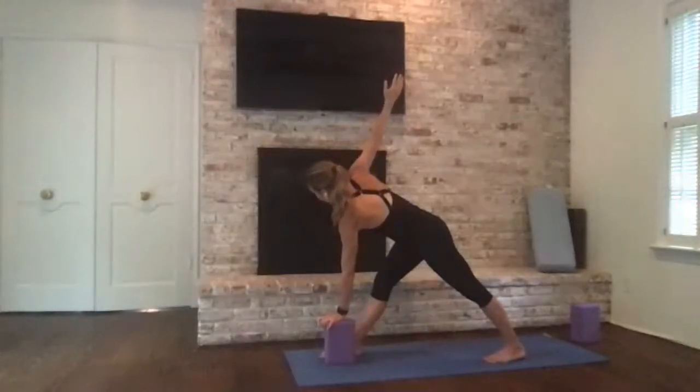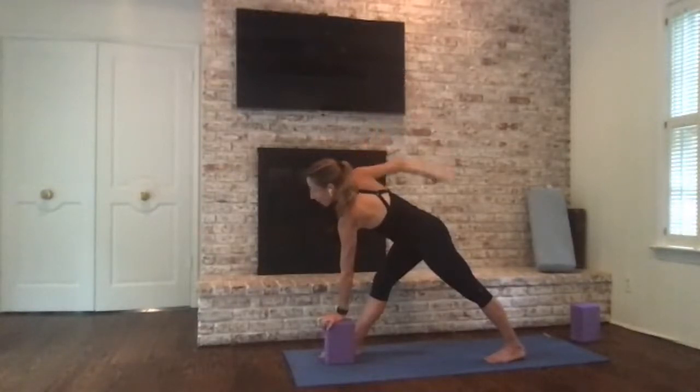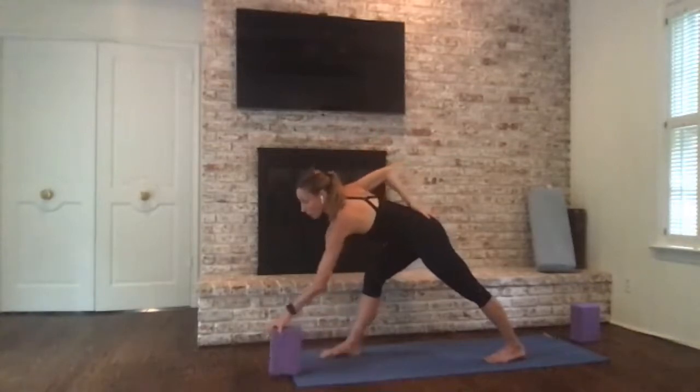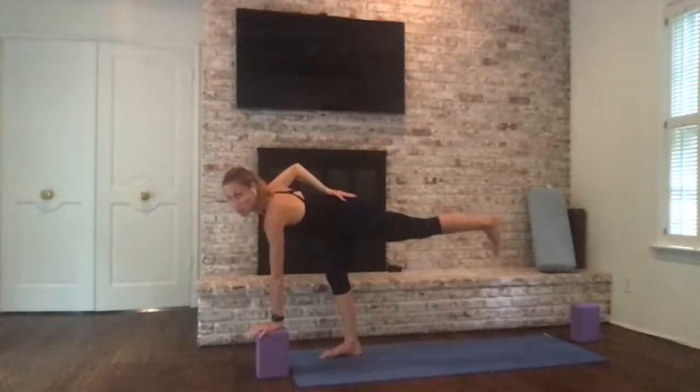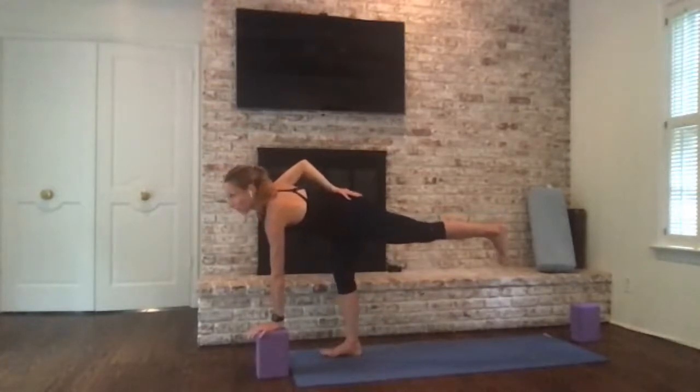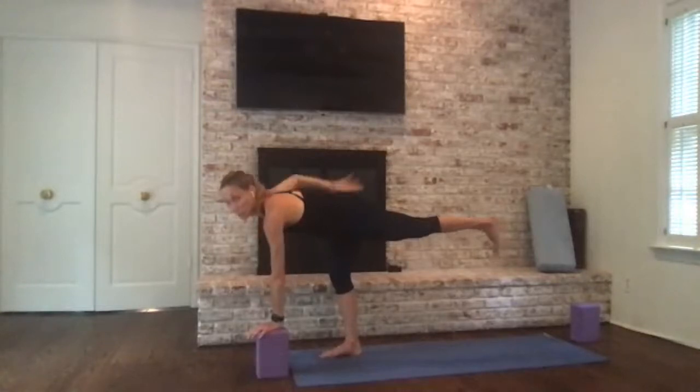Good. Use the outer blade of your back foot. Good. Begin to move your gaze down. Right hand comes to the flat part of your back. Your block's going to move out in front of you, and you're going to float from here to revolved Ardha. So essentially, this is a warrior 3. You can always slide two blocks and just pause in a warrior 3 and keep this really neutral.